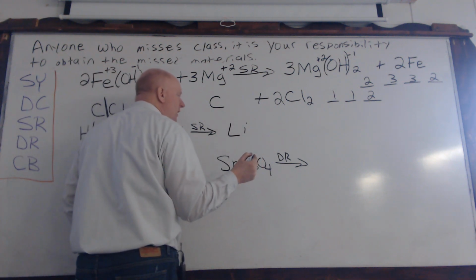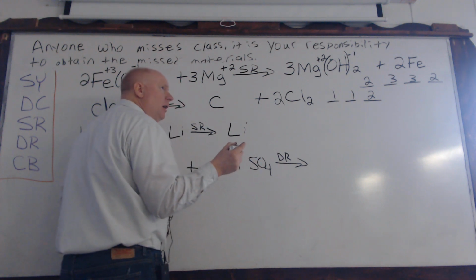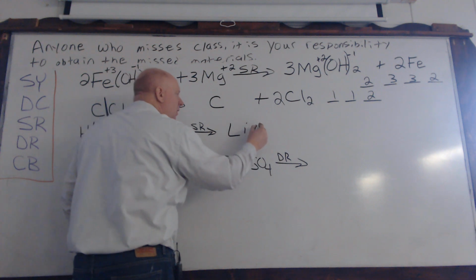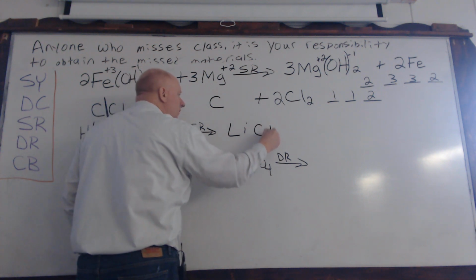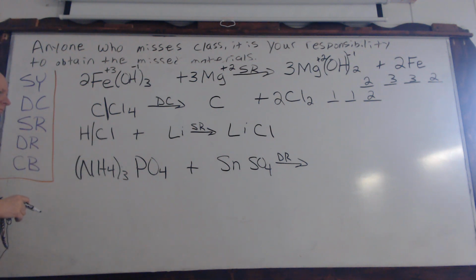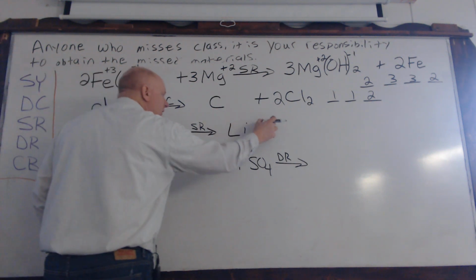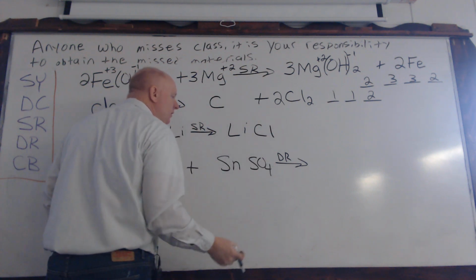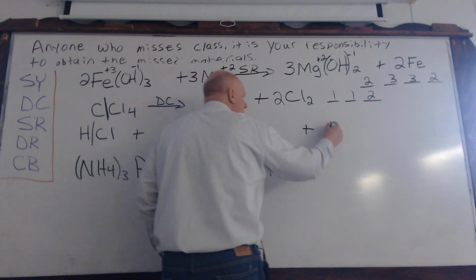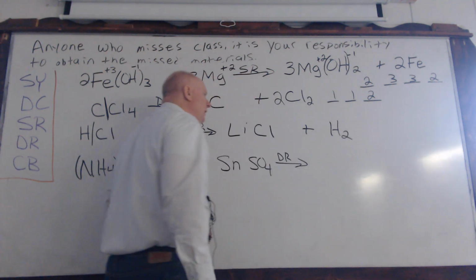Notice, why are we not worried about the charges like we did up here? Because they're already balanced. All 3 of these have a charge of what? Whether it's positive or negative, they all have the same number. Not the same charge, but just the same number. So -1, +1. That adds up to 0. Then H2, because gases are diatomic.